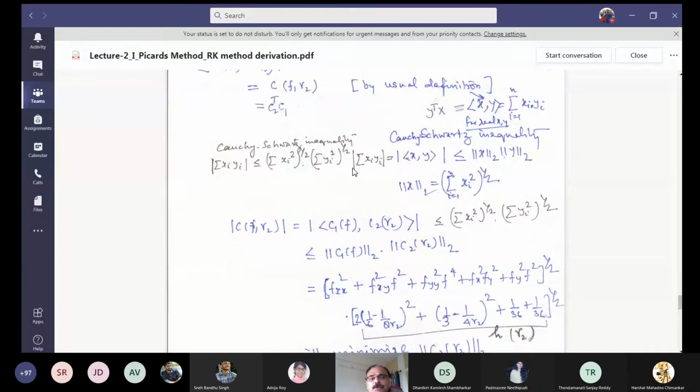There are two forms. One is in terms of norm, where that word is used, and another is the simple form. So you better understand this simple form. The squared power half is nothing but the norm of x, and the squared power half is nothing but the norm of y. If you want, you can understand with that. Otherwise, you can understand with only this: the Cauchy-Schwarz inequality is the magnitude of summation xi yi is less than or equal to summation xi squared power half into summation yi squared power half, right? So we'll use this fact, this Cauchy-Schwarz inequality, and apply it on this one.